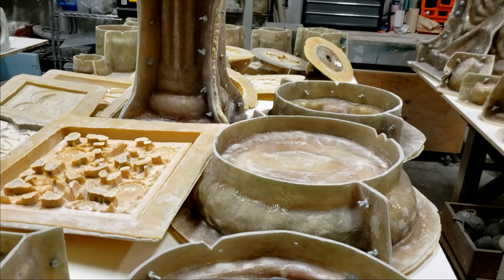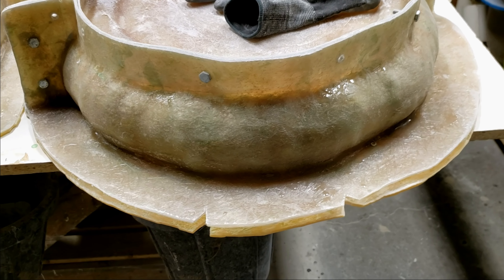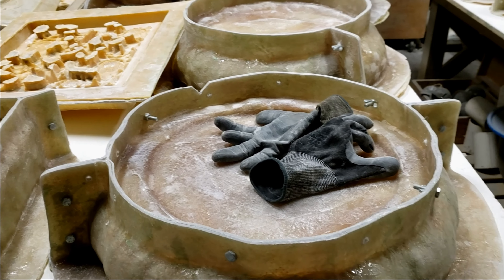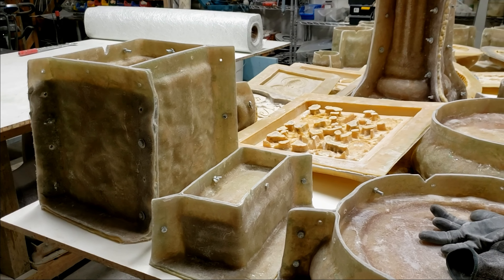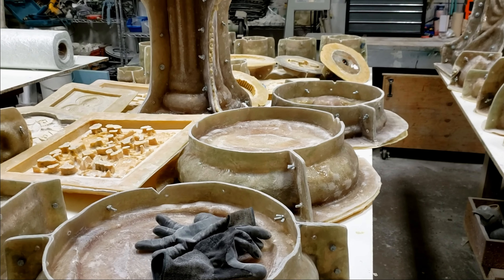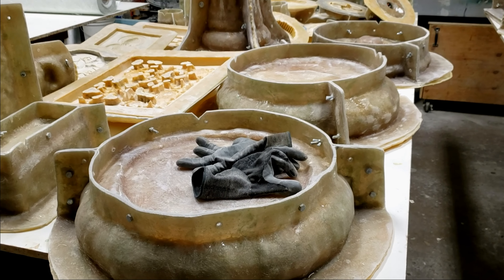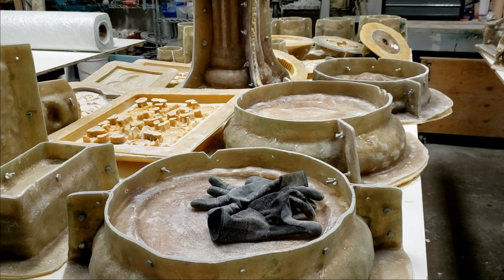Starting this morning, I still have to strip all of these molds. If you're a newbie to this: always keep your model inside while you're making the mother mold, whether you're using a plaster backer or fiberglass. Make sure you keep the model inside because you won't have anything to push your plaster or fiberglass against. Over the years we've heard of people who wait two or three weeks, strip it, and then ask how to form their backer — by then it's too late. Keep the model in the rubber until you're finished doing your backer.